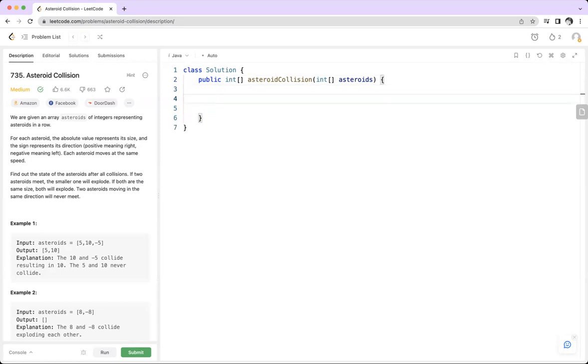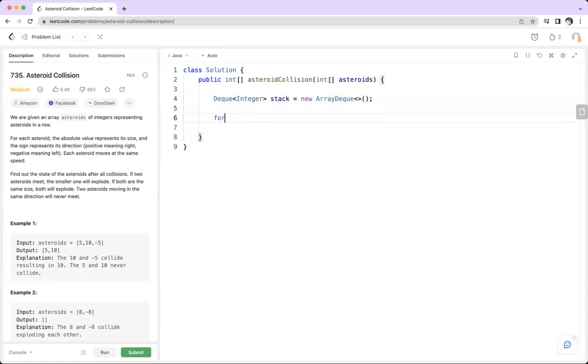I think for this we can have a data structure called a stack. Okay, and I'll use a deque to mimic the behavior of the stack.